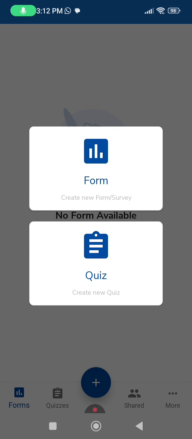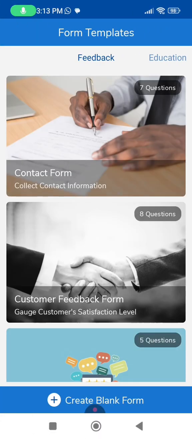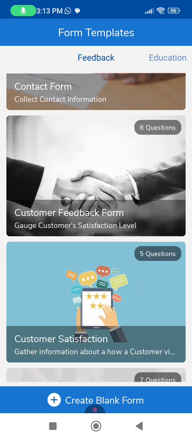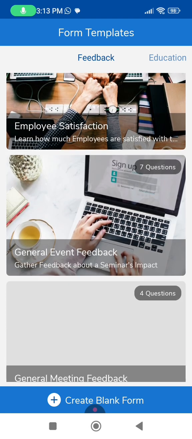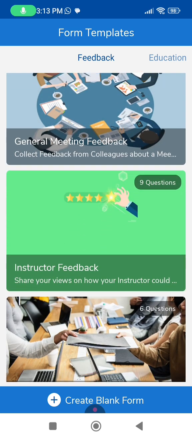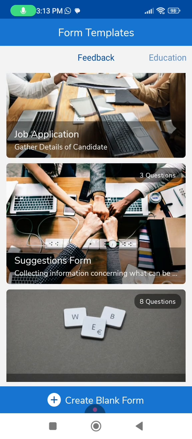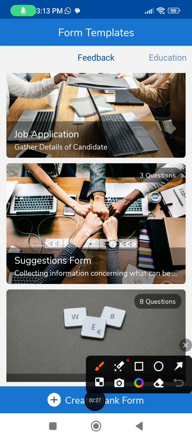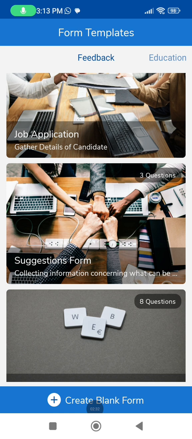If you are asked to do a survey for your internships or as part of a curriculum, you will click the forms option, the first one. So click on that. After clicking that, you will see some already installed templates which you can use for your purpose as per the requirements. Or you can have a blank one, that is this one, create a blank form. So here I'm going to create a blank form, so I'm going to click on that.